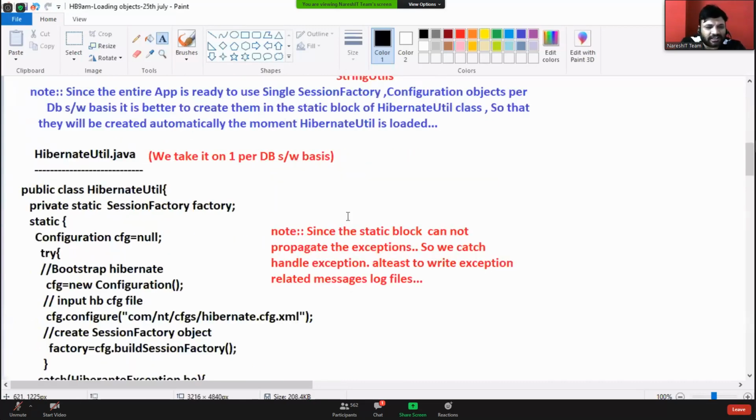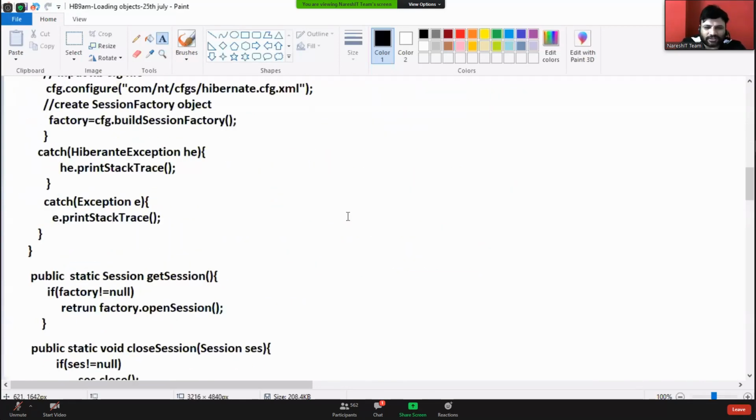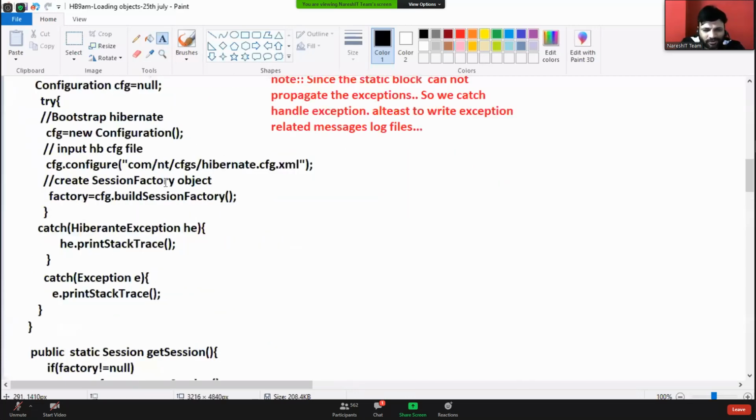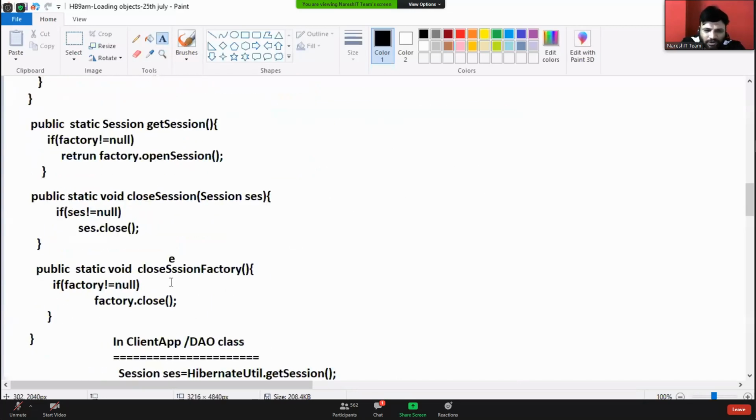Are you interested in creating a HibernateUtil object? Subhansu Gautam, are you interested in creating a HibernateUtil object? No. But you want to call these methods. So which methods can be called without an object? Static methods. That's the reason.